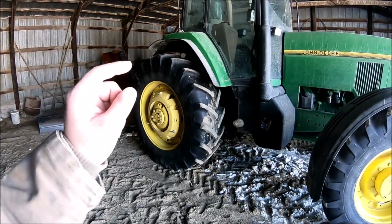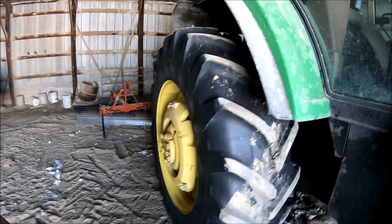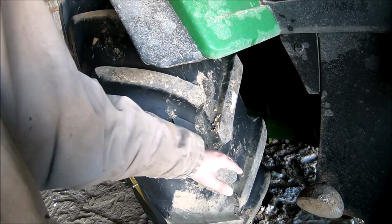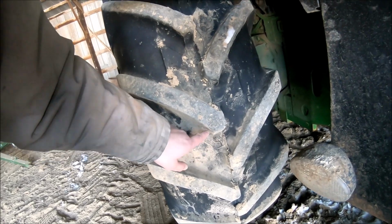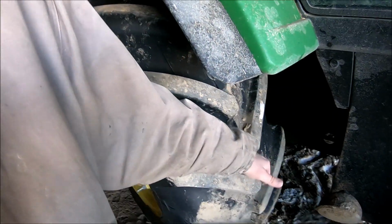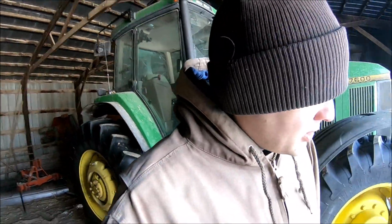The big thing I didn't like about the tires on the back, though, is that the bars weren't really all that curved. They were just straight, simple bars, and they didn't really look like they overlap too much. Like for here, you can see that there's pretty much no gap for leaving any space between the two treads, the lugs, I mean.